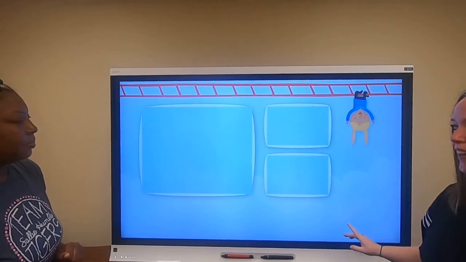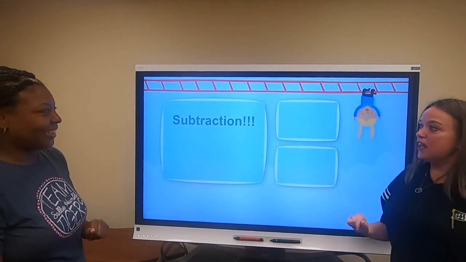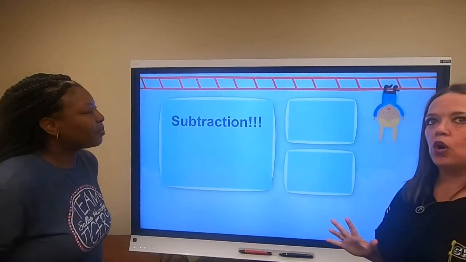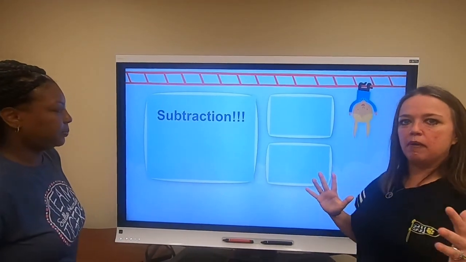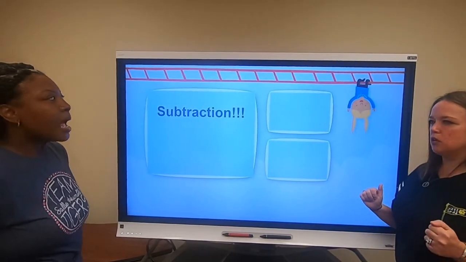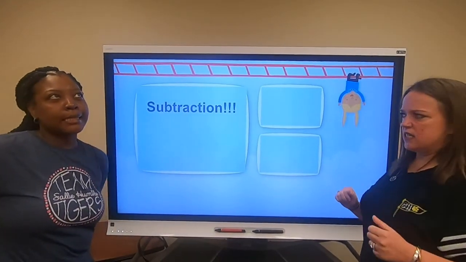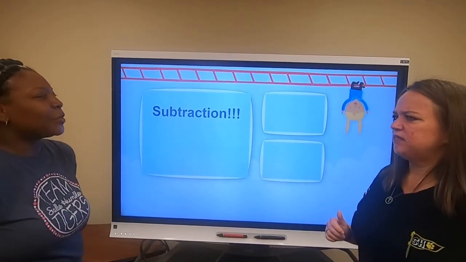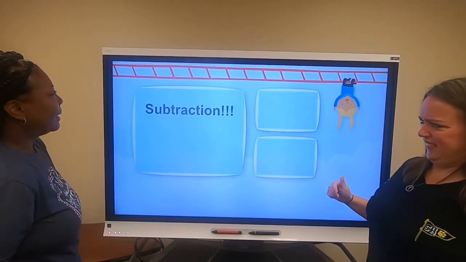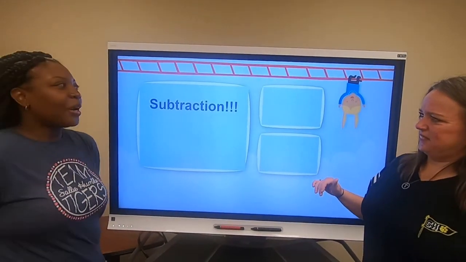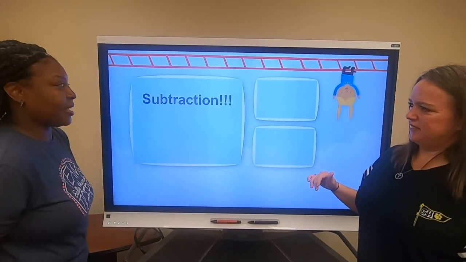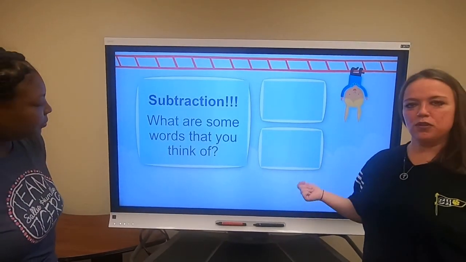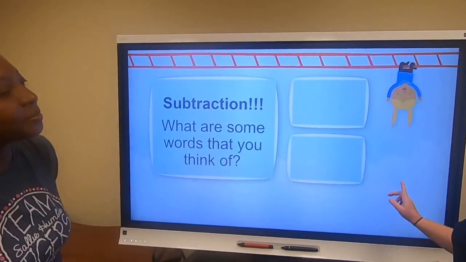Okay, so now we finally get to, for the 4th time of going to this slide, we're going to look at subtraction, boys and girls. What do you think of? Think of some words when you see the word subtraction. What comes to mind? Miss Bethay, what are some words that come to your mind? Difference. Yes. Take away. Me too, Miss Bethay. We're on that same thing. And I'm hearing these words that my students still use, minus. But I tell my kids, I really, really want them to use the 4th grade standard of difference. Yes, find the difference. So we just went through that. We shared some words, and I'm sure y'all thought of some of the similar words.